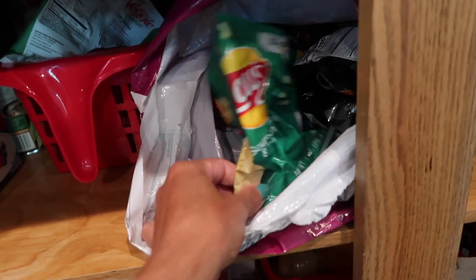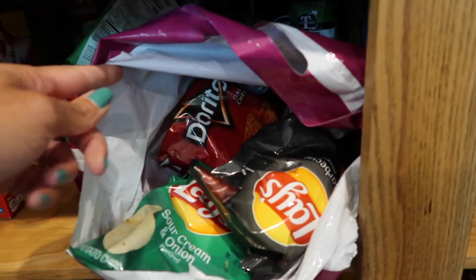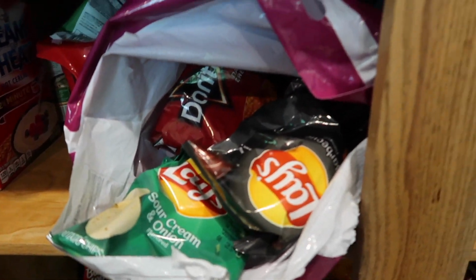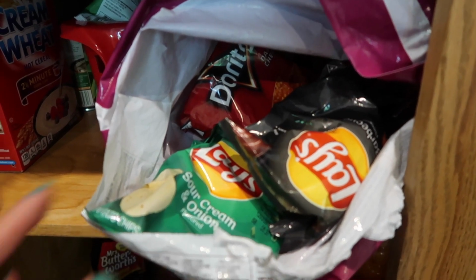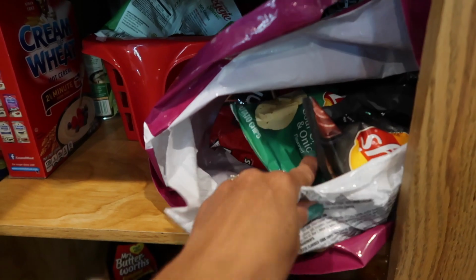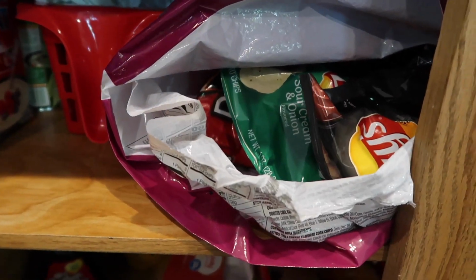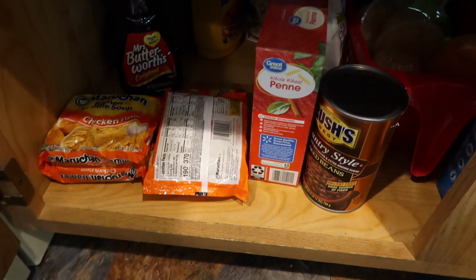And the kids, like, look at this. Why? It's an empty bag of chips. It's just, really? It's ridiculous. Please let me know in the comments below if this happens to you guys. My kids always put things back that are empty, like empty bags, empty boxes. It drives me crazy. But anyway, my guess is we had this bag on the boat and the kids were probably snacking on it, and then they just put the empty bags back in here because we didn't have a garbage can on the boat at the time. That's my guess. So I'll give them the benefit of the doubt.